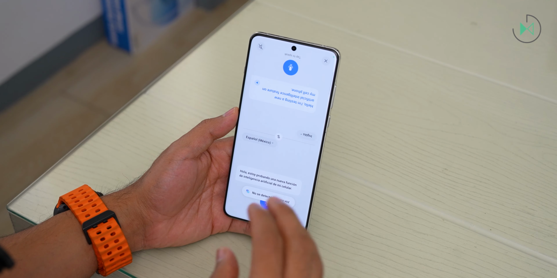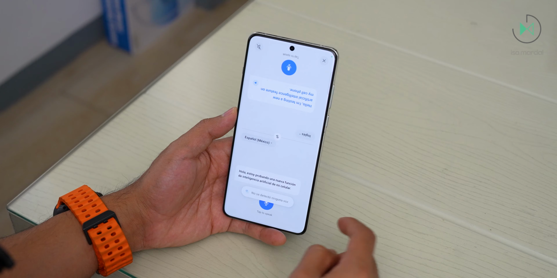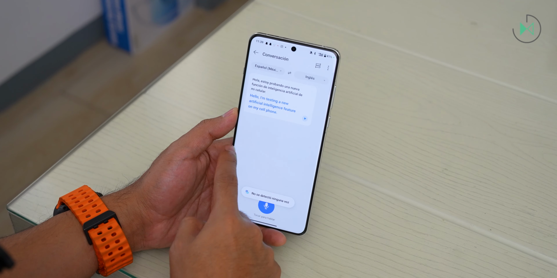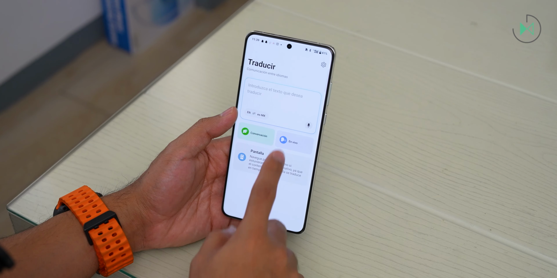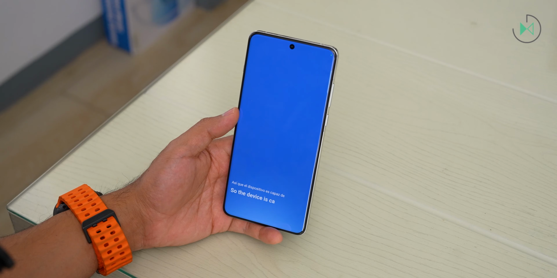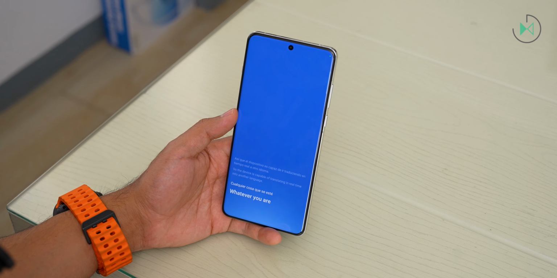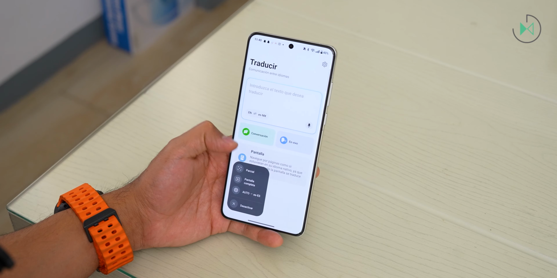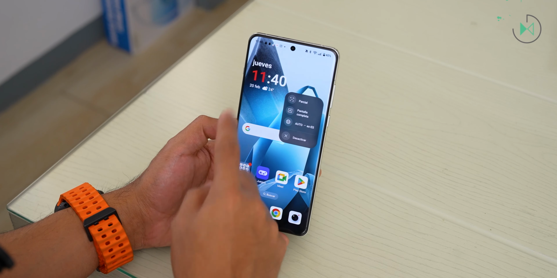But notice that even though we already downloaded the packages for offline translation, it doesn't actually work. Possibly it will only work for written text translation, but for the conversation mode, you still require an internet connection. It would also have a live translation, so the device is able to translate in real time into another language whatever is being said. This is especially useful during a speech or something similar, but it also requires an internet connection. On the other hand, you can also translate any element that appears on the screen, either the entire screen or even some area of the screen.